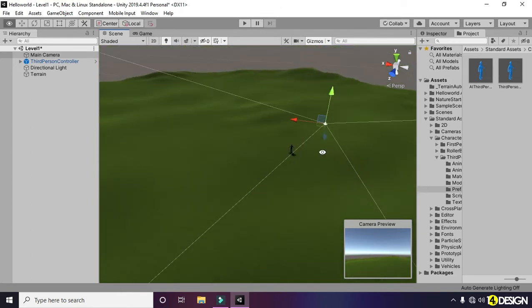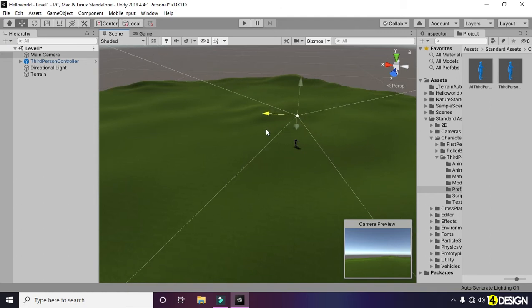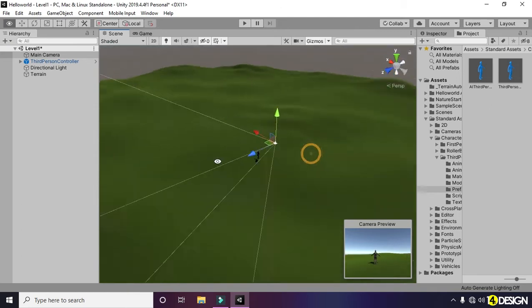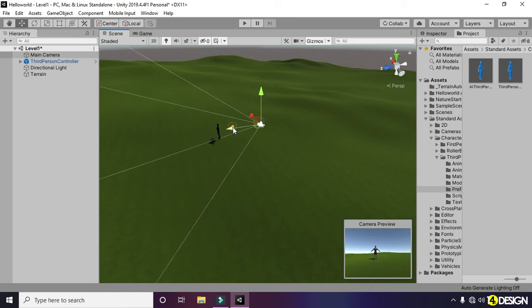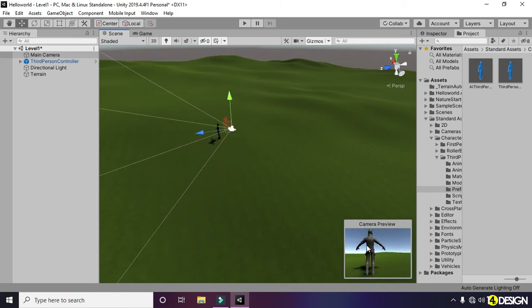And practically just we're gonna position it. You can see a little preview here.